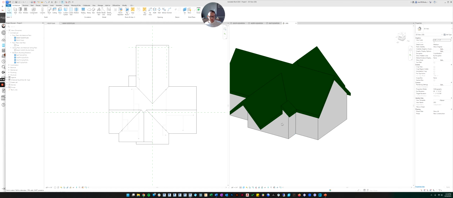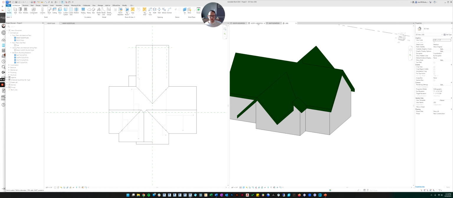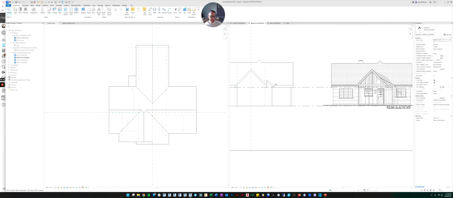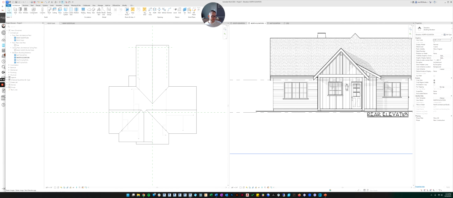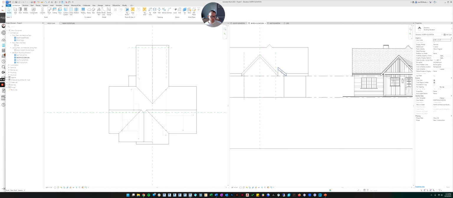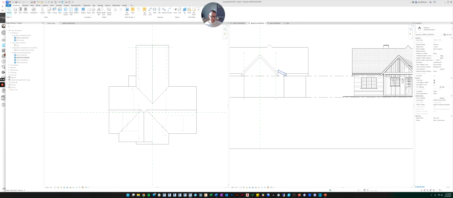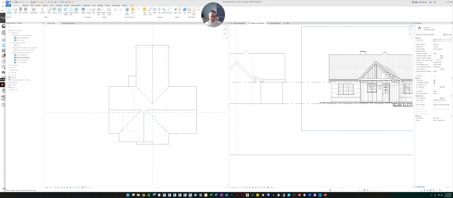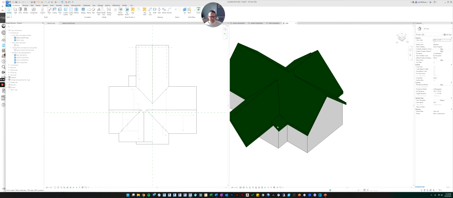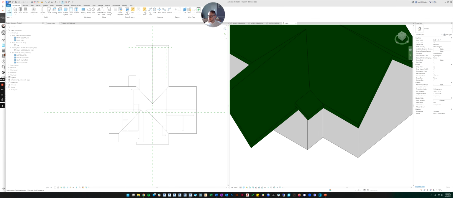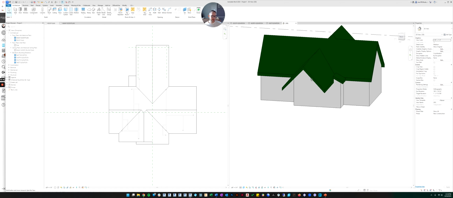Now what we want to do is let's look at the back elevation, which is north. And you can see this roof doesn't have the same slope as the other one. So let's pick that little piece of roof and let's give it a lower slope. Let's give it a 6-12. There we go. So now it needs to extend till it meets here. And if we look in 3D, it needs to extend a couple ways. It needs to extend back this way, and then it also needs to go back against that roof. So let's figure out how to do that together.